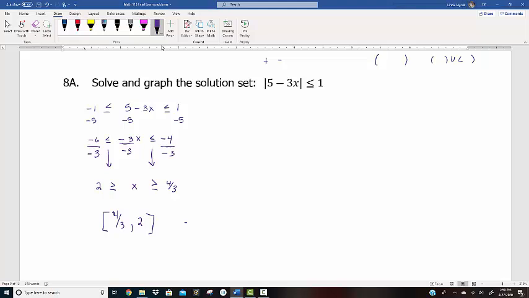When you draw this on a number line, you're going to be between those two numbers again, 4/3 and 2, and the answer for x means x is only true in this really small distance here. And that's how we're going to take care of those.